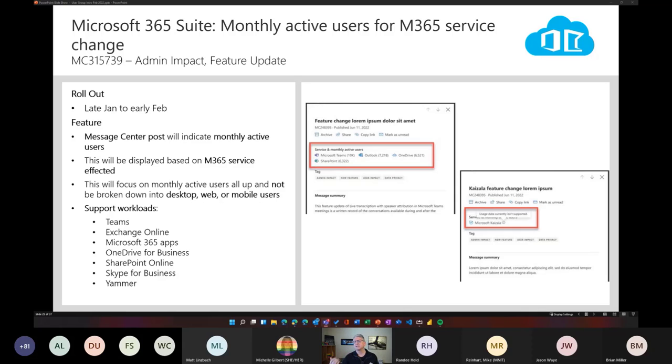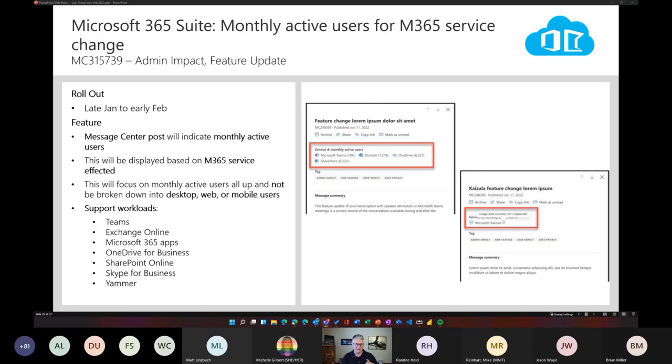So if it's minimum, right? So if I have somebody like we're just literally starting to use Yammer, I may have 50, 60 people on it. Maybe it's not going to be a big deal. As opposed to I have all 100,000 people using Teams, it may be affecting that. That allows you to be able to determine how I want to best approach either communication or training or combination of both for that particular update that's happening, right? So the other thing to keep in mind, this is not breaking it down by usage, right?